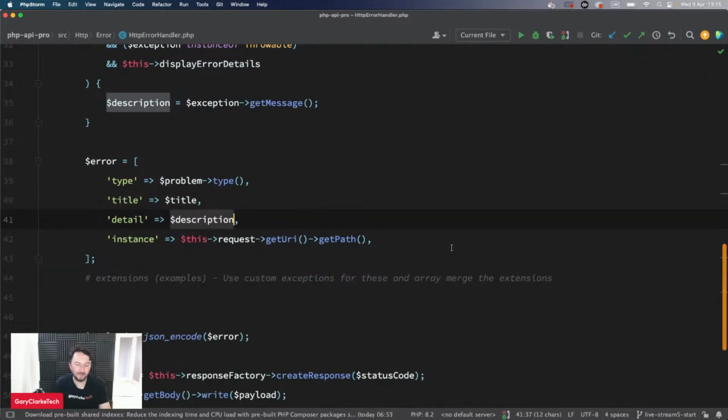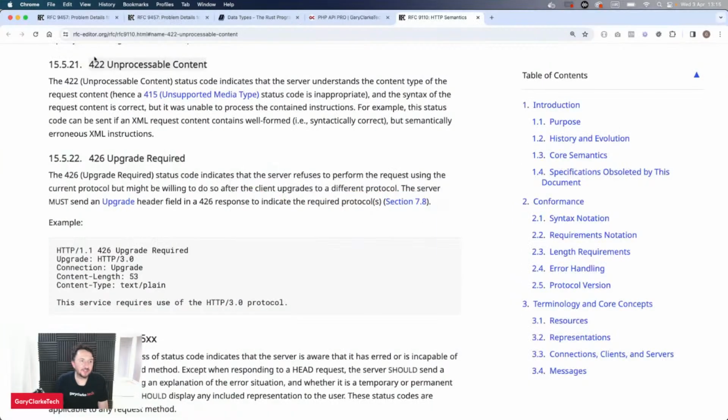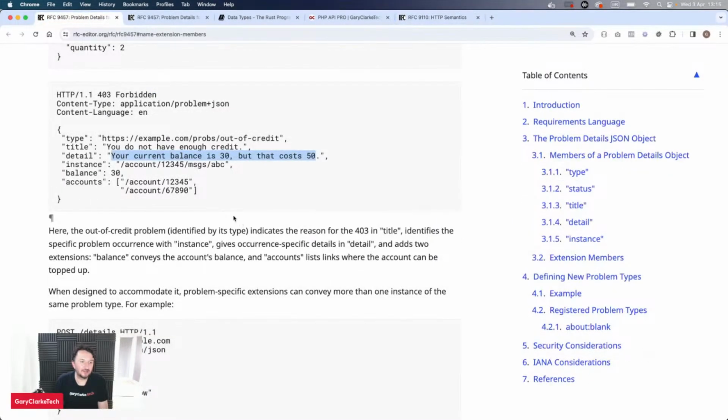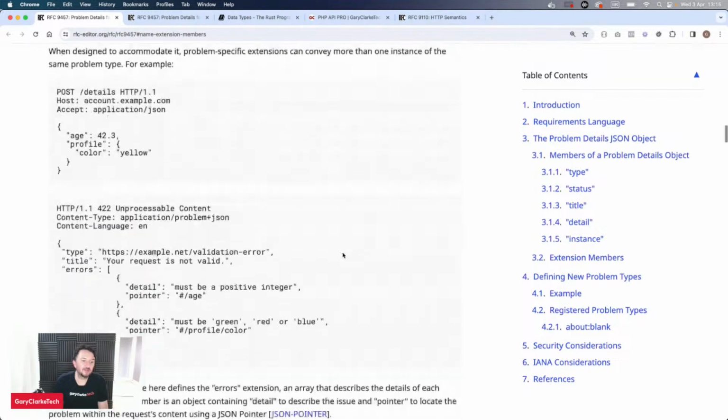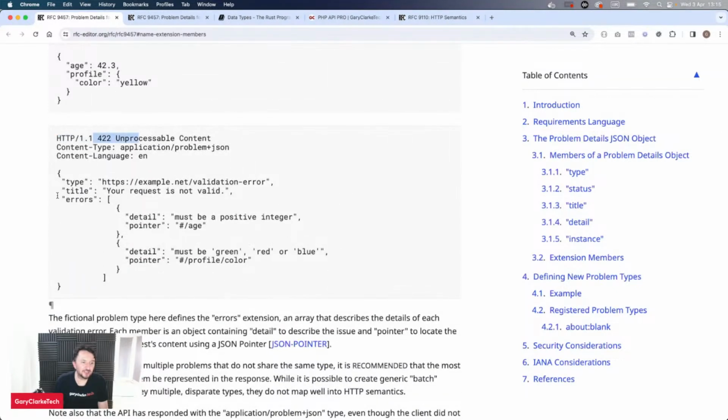Now we need to think about how we can actually add some errors to this, how we can add extensions. But if we look at these problem details here, this one has totally different extensions. It has balance and accounts for a 403, but this 422 has errors.